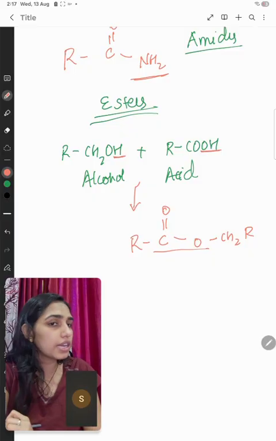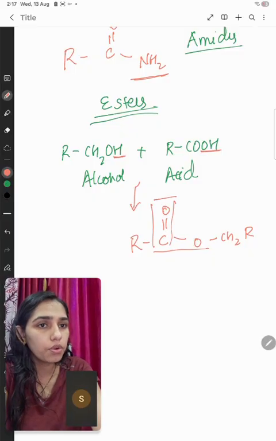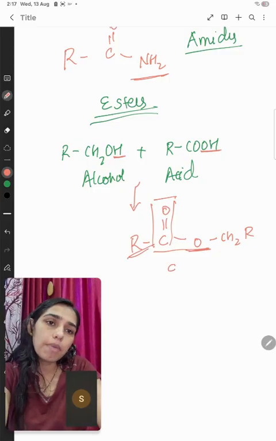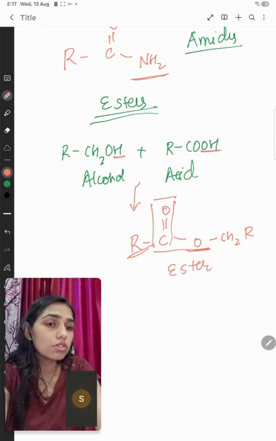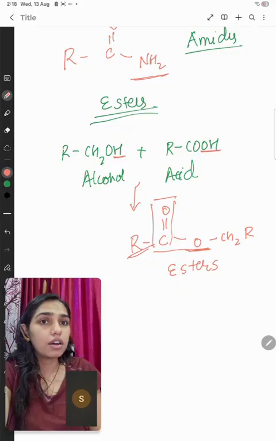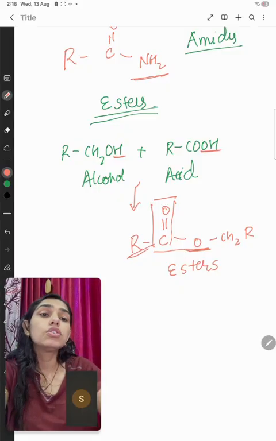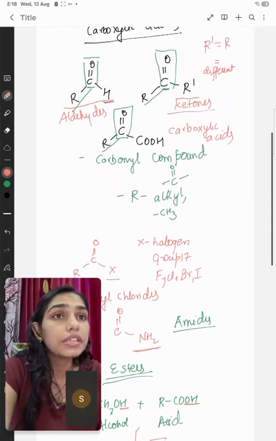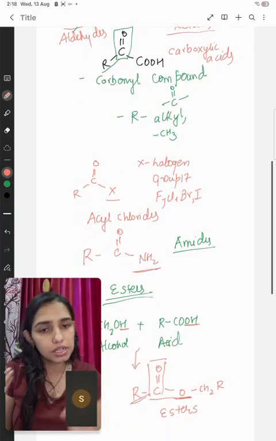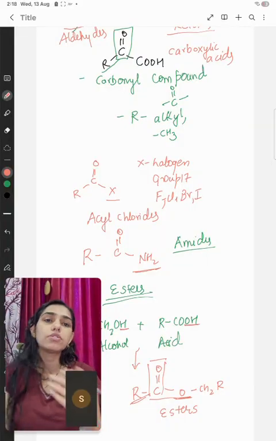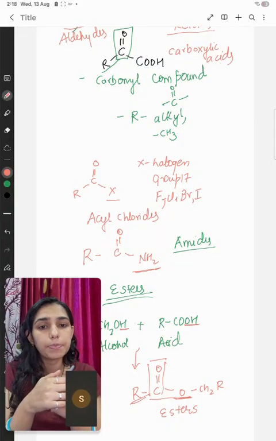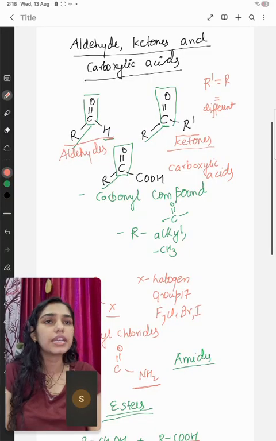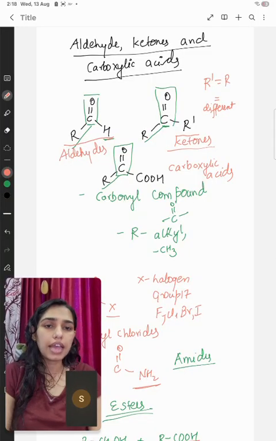Here, if you will see, it is again a carbonyl compound having C double bond O and R as a group, and this OCH2. This type of compound is called an ester. So esters also fall in the category of carbonyl compounds, isn't it? So when we talk about carbonyl compounds, it's not just these three. We have plenty of carbonyl compounds existing in organic chemistry, around 5 to 6, but in our class 12 portions we are going to focus on these three types of compounds only, that is aldehydes, ketones, and carboxylic acids.